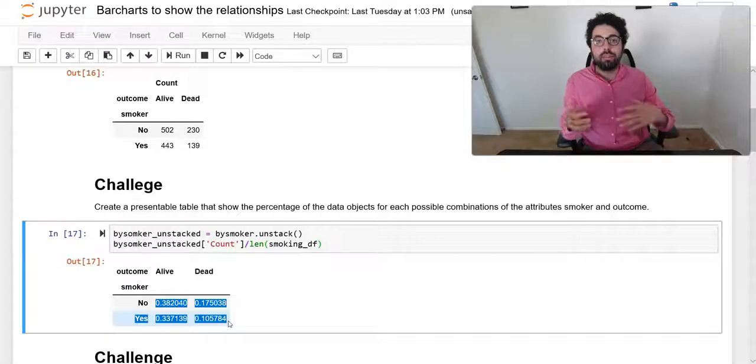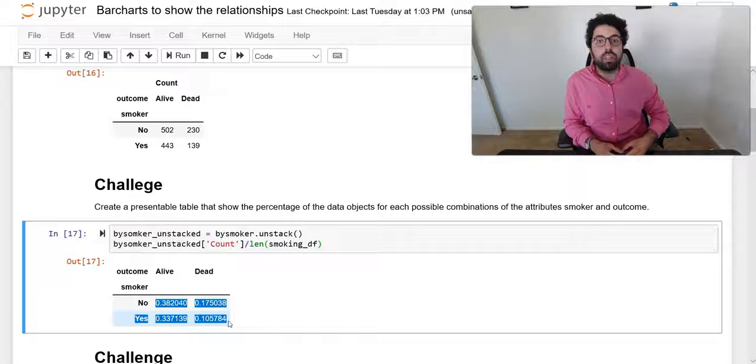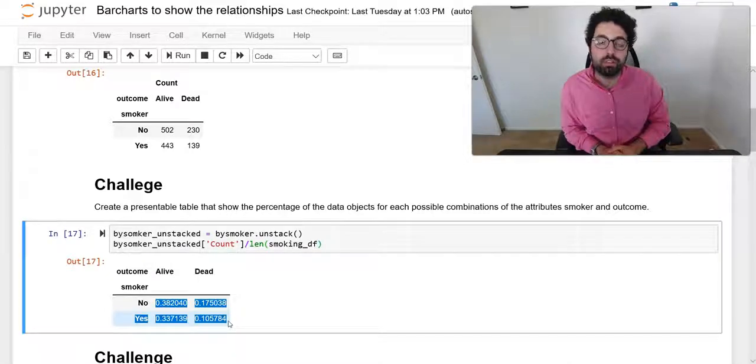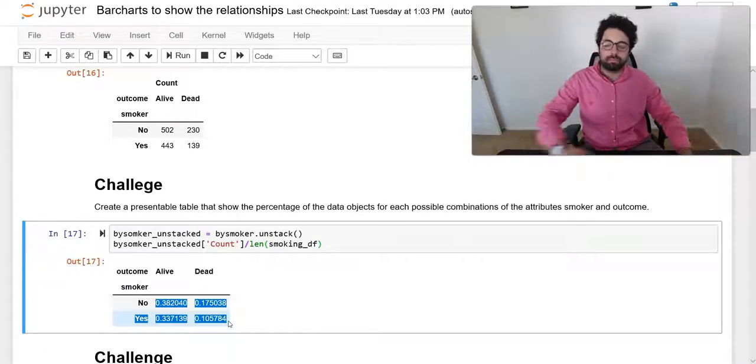But the whole thing about visualization is that now we want to take that to the next level. From the counts to the percentage, there is an added value as far as being able to compare those values. But once you move to visualization, you don't have to work with numbers. You are showing the differences with the bar chart, and it's more visual, and it's much easier as a human to look at them and actually see the differences. So that's basically why we are doing the bar charts here.